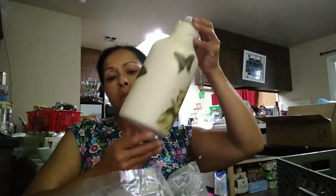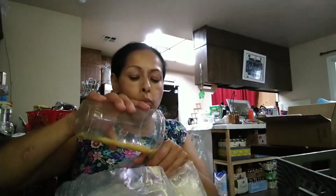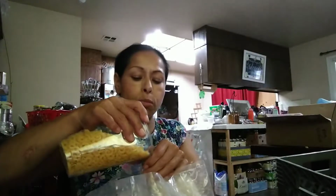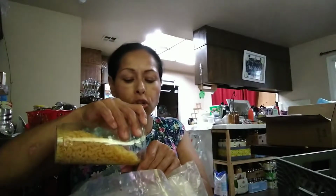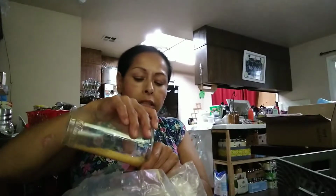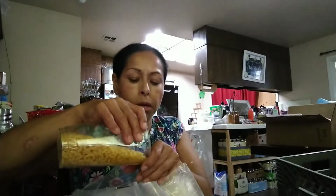Same thing. This is another juice thing. This just doesn't have the handle like the other one. But it's a juice, you guys. Why throw stuff? I know people look at me and they're like, you have too much stuff, or it's ridiculous. But you know what? Why am I going to go buy containers when I could have them for free? I could just decorate them. And voila. It's just something that's there. And when people look at my containers, they're like, oh my gosh, they're so cute.